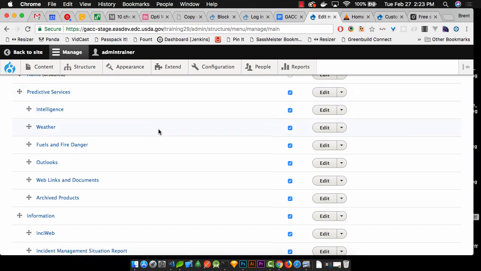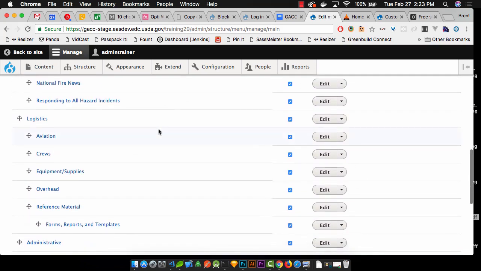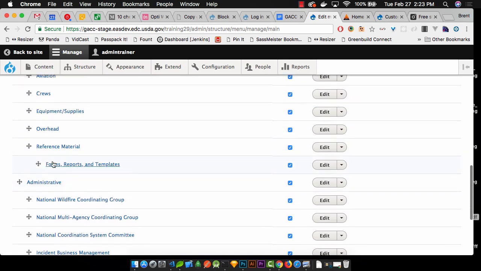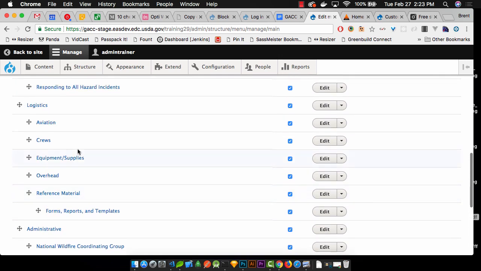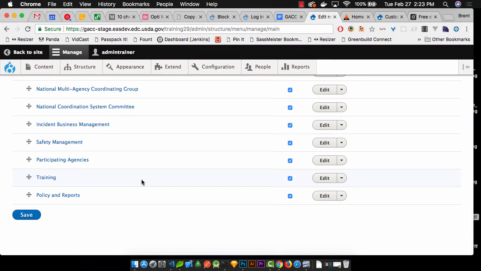It's pretty intuitive. For example, this forms, reports, and templates is a link with, underneath, reference materials, which is fine. You can have sub links. Most often you guys are probably just going to have two levels, that main and then the drop down.